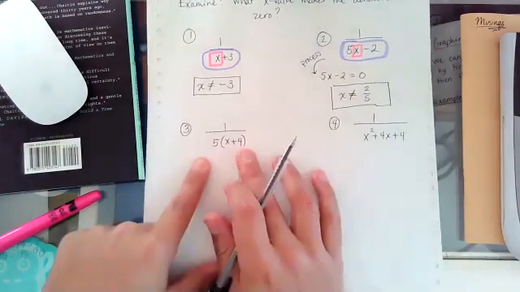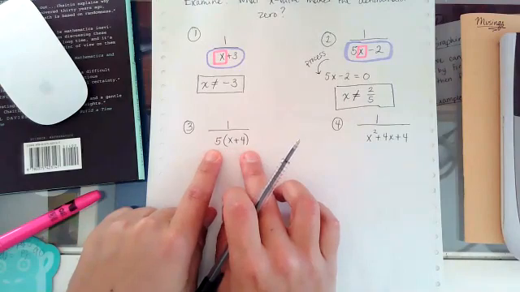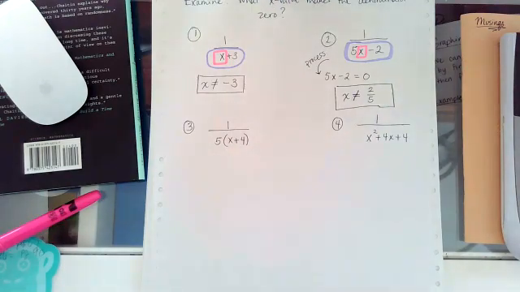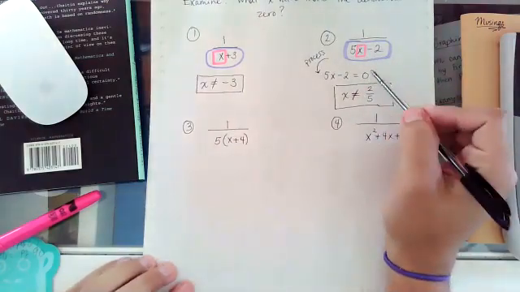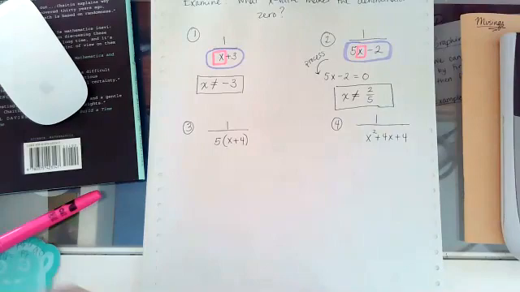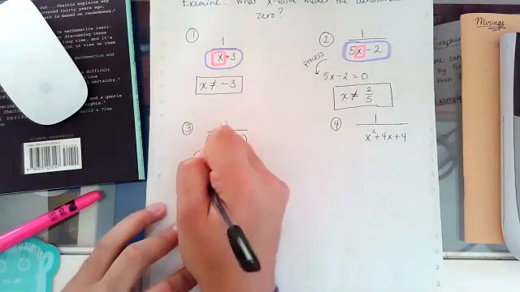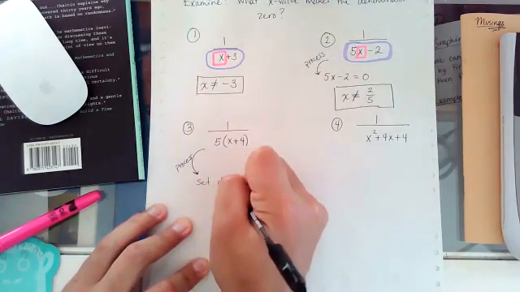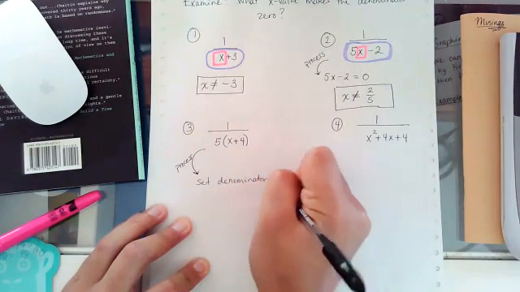We're going to do this again, right, for number 3. Can anybody look at this problem and just automatically see what the answer is going to be? What will make the denominator equal 0? If you can't, that is perfectly fine, right? We can just follow this same set of steps to solve for what the value of x is that makes the denominator 0. Okay, so this is the process. We're going to set the denominator equal to 0.